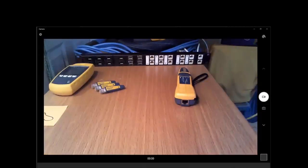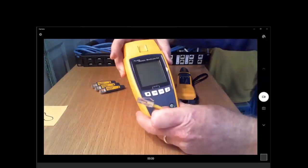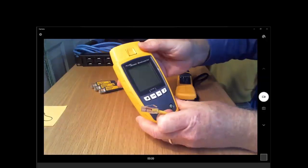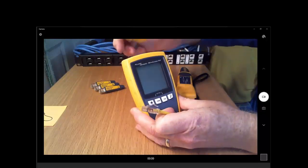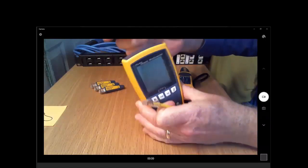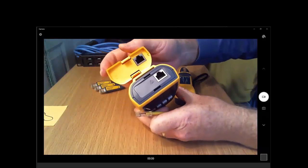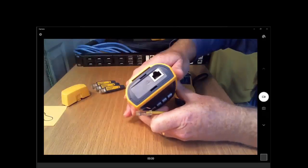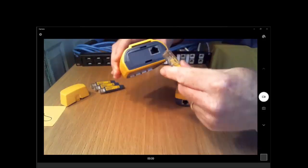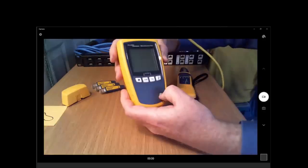So what I want to talk about today is one of our simpler and more practical cable testers. This is the Fluke Networks MicroScanner EoE. It comes with this little hat that's actually a terminator that we can use if we want to do a wire map of a cable. This product serves a number of useful features, and what we're going to try to do today is walk through a couple of them.